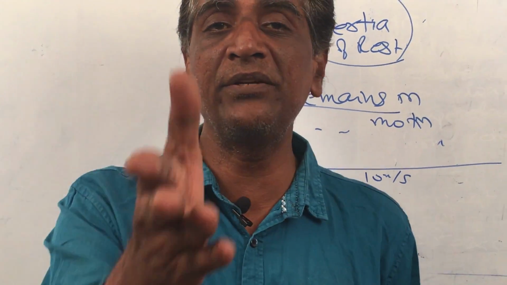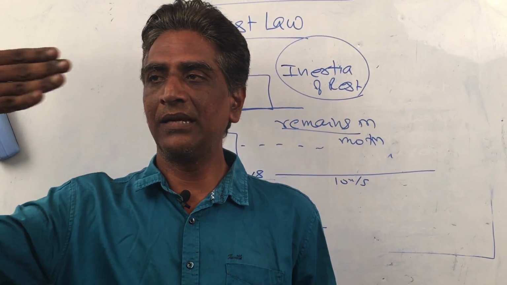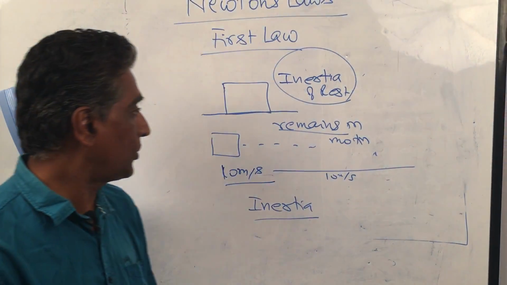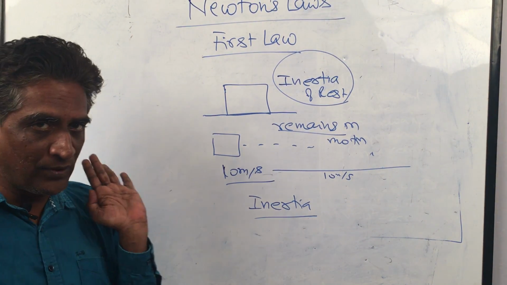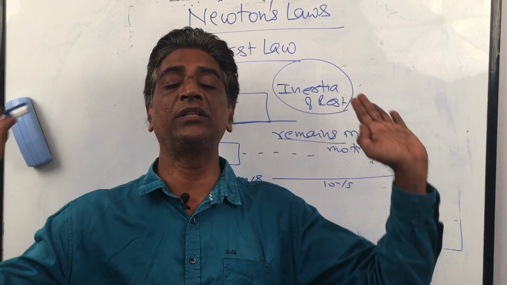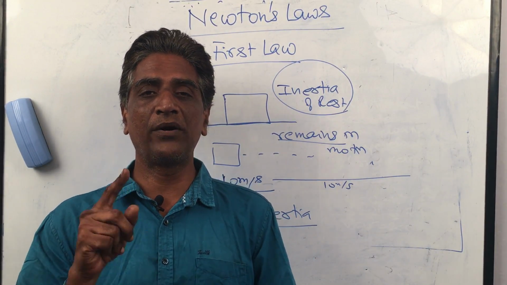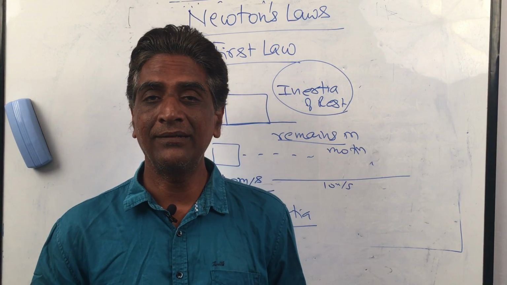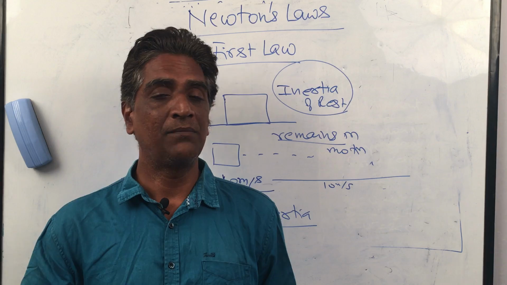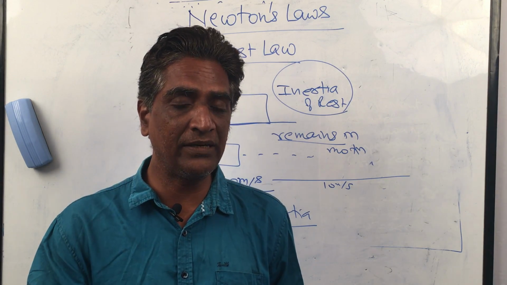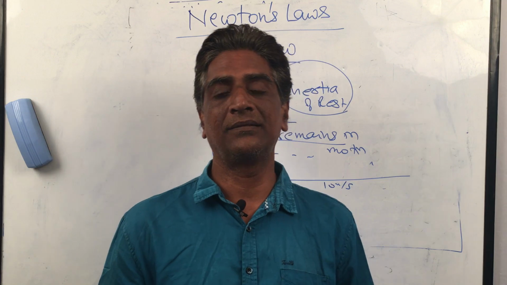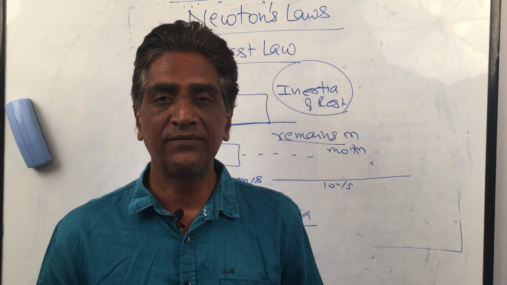Even to change direction, you need force. I'm going like this. If I want to go that way, I have to give some force. So, actually in nature, in the whole universe, if a body is at rest, it will remain at rest. If a body is in motion, normally we think otherwise, but no. If it is in motion, it will not stop. It is stopping on earth only because wherever you go on earth, you will always find some friction.